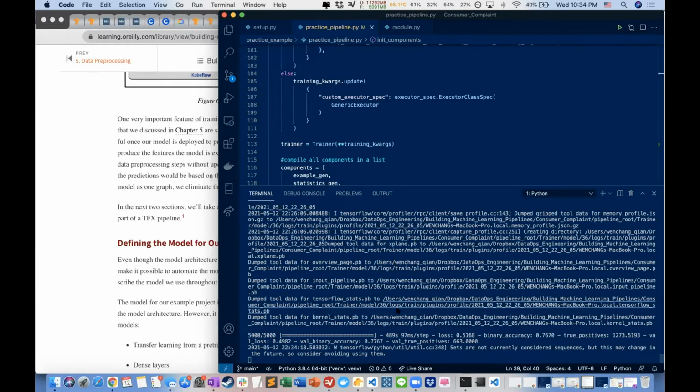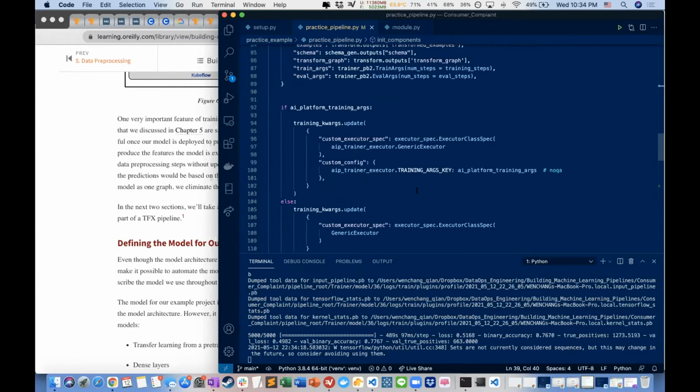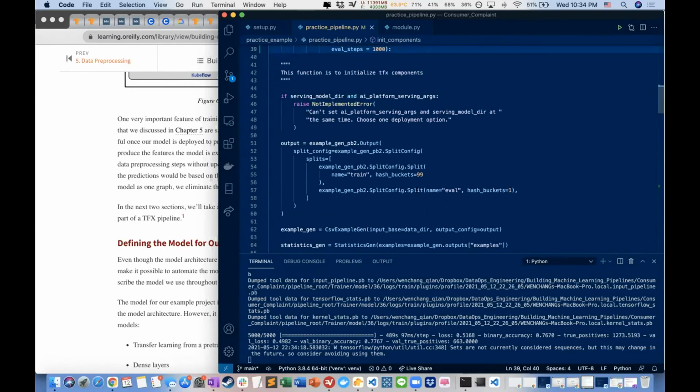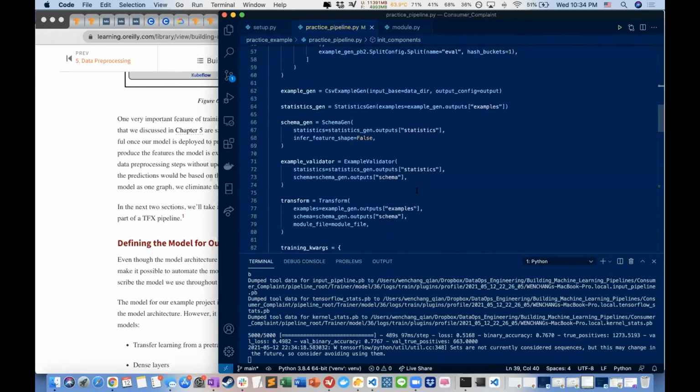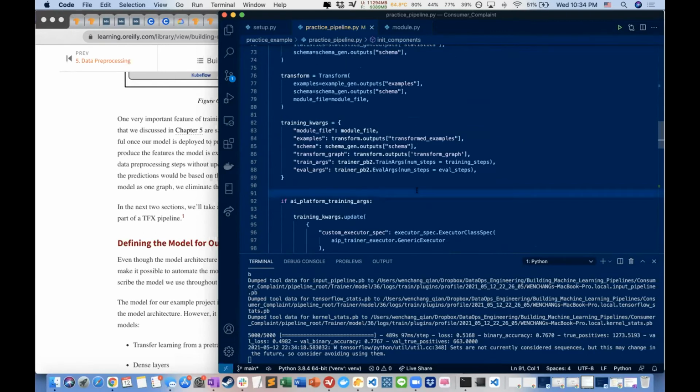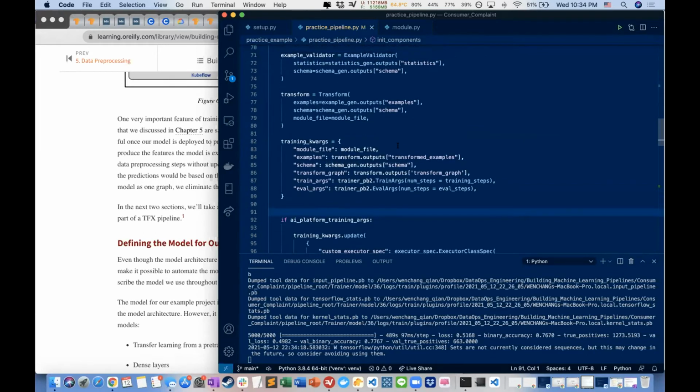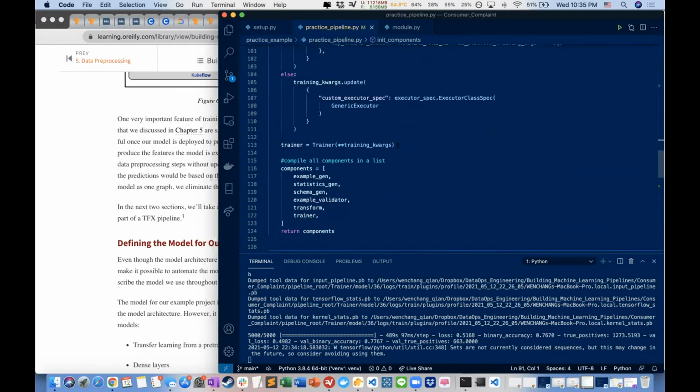I was just doing a test on the local machine to be able to run this data set, the consumer complaints that we've been dealing with, and trying out very interesting feature engineering methods as well.